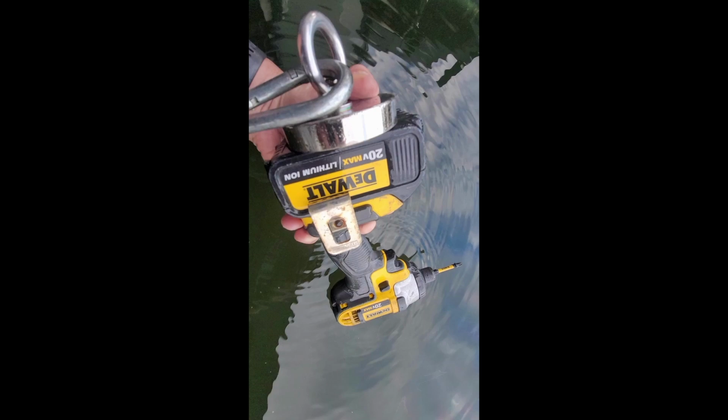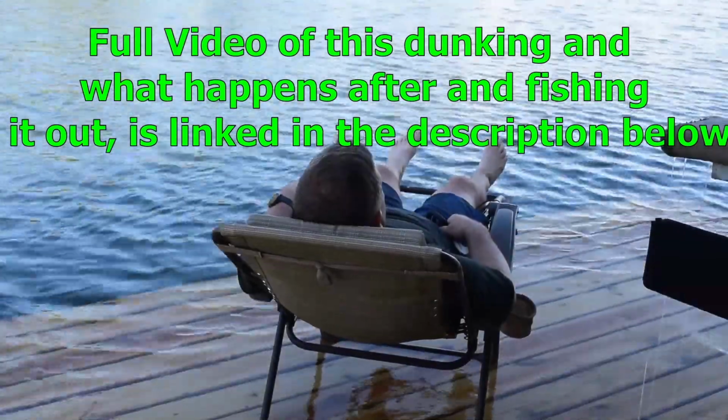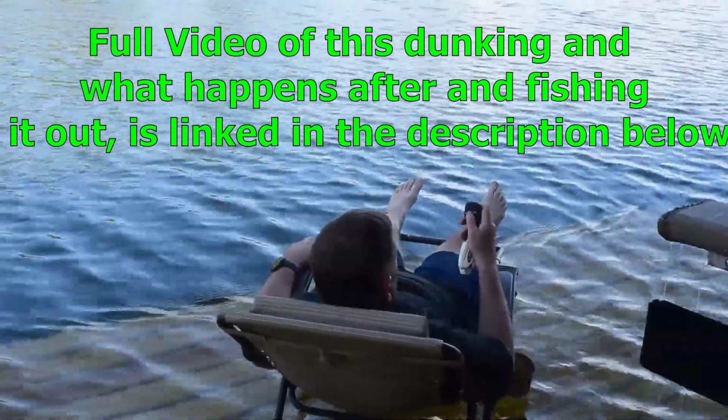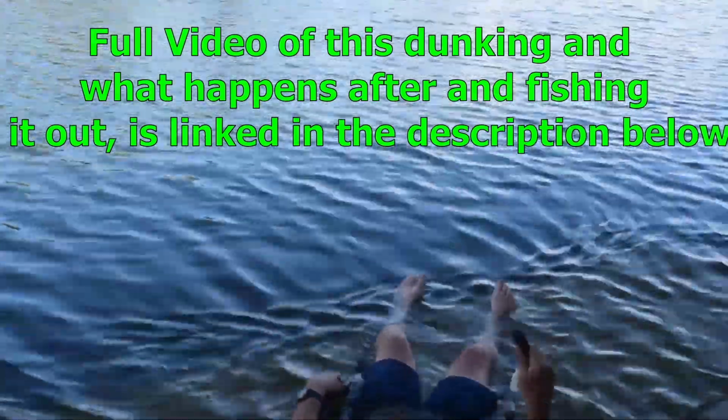For a quick recap of exactly how this happened and how I got it back, I was doing a test on this deck that I built that lowers down into the lake, and it was supposed to stop about here, but I'm a little late on the remote control to get it to stop, and little did I know the impact was sitting on the corner of it and washed into the lake. Yeah, it's too late now to get it to stop, but down we go.